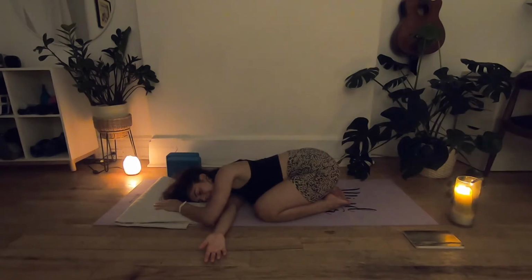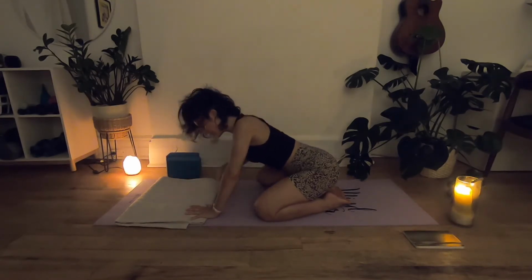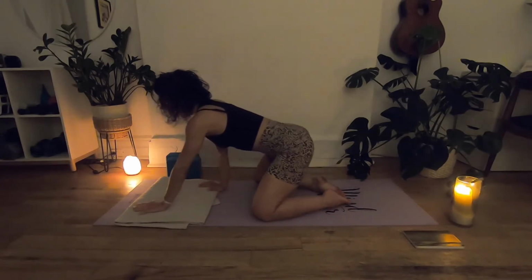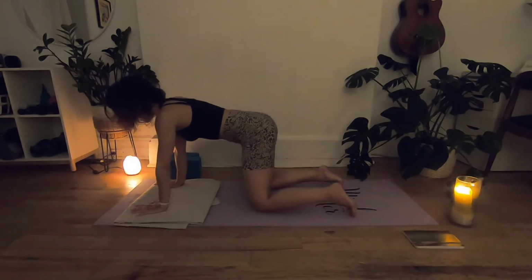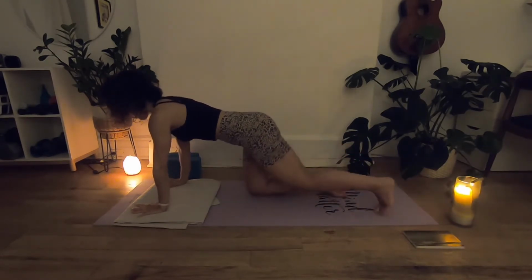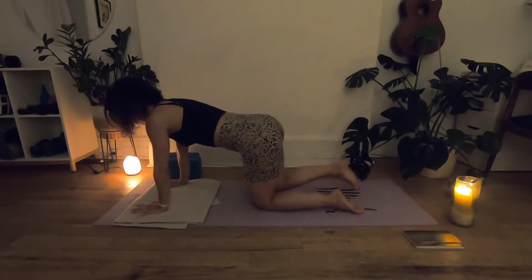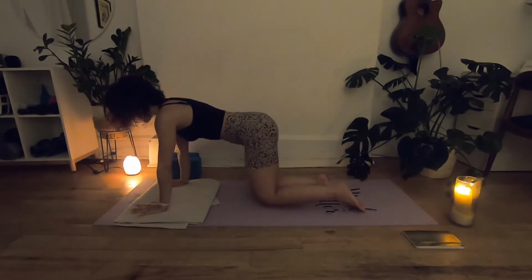In order to come up and come out of this, bring your left hand to the mat so you can press down into it. Pull yourself up. You can lean, and then maybe if you're feeling like you're tingling through your toes, you can come forward into tabletop position and just stretch out one leg. And then the other. You could do it twice, you could do it once.